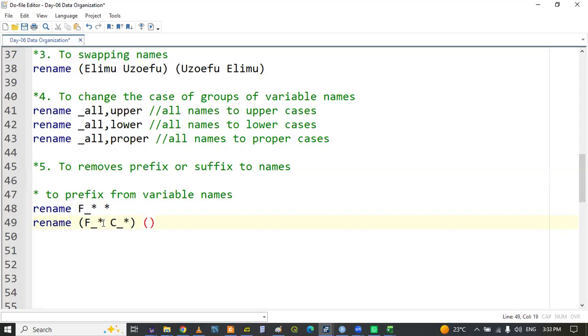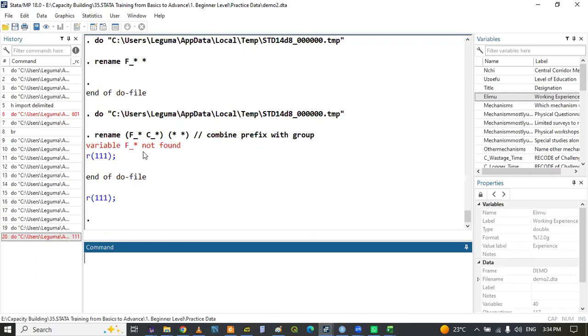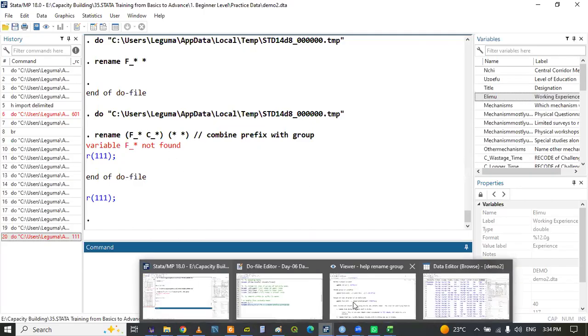Here the first asterisk means for F, and this one asterisk means for C. So we are using the group idea, combining prefix with group. If you have F underscore or C underscore, all of them will be taken care of. F could not be found because you have already removed it.